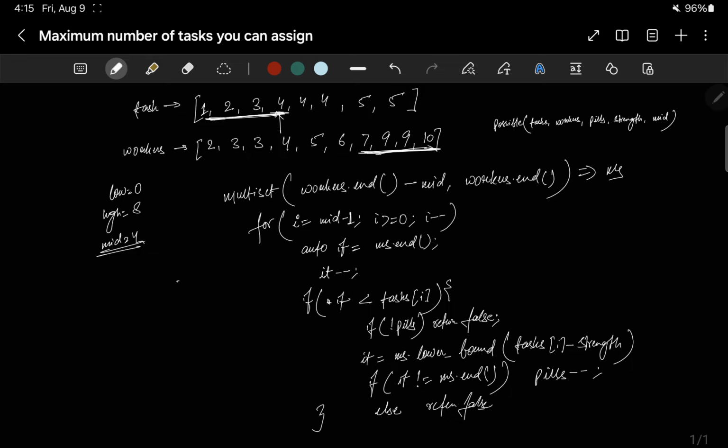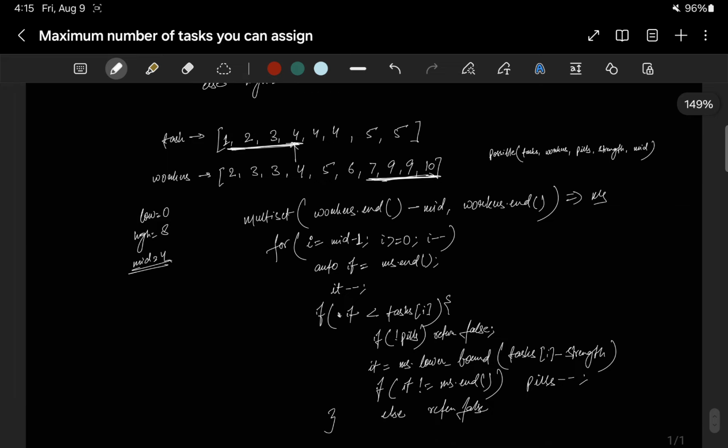Okay. And in the end, when this for loop ends totally, basically ms.erase it. So after this erasing happened, the worker got erased. After this if statement, this for loop completes.